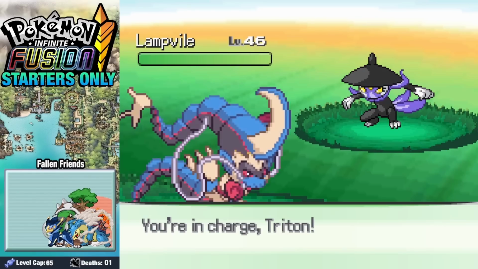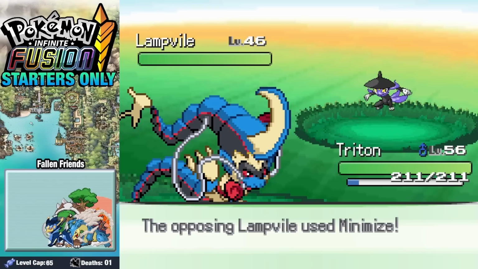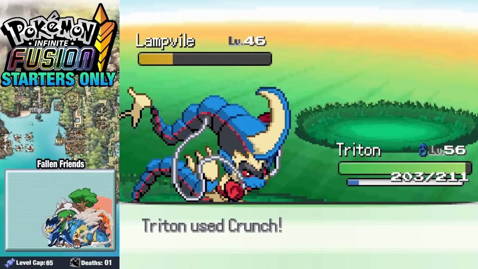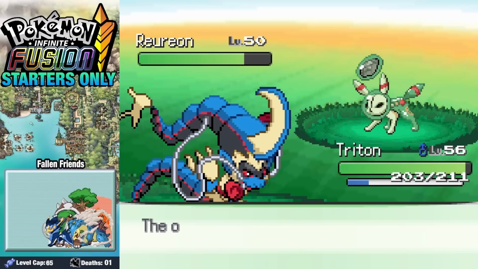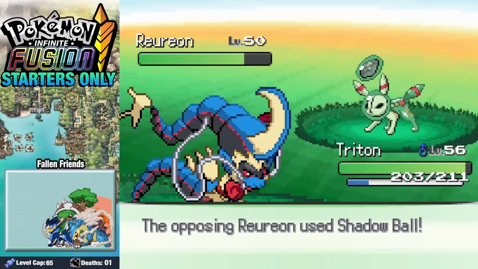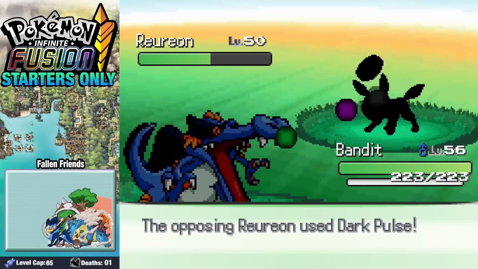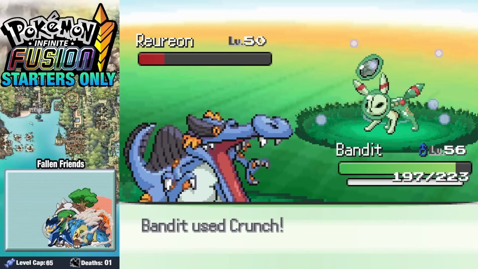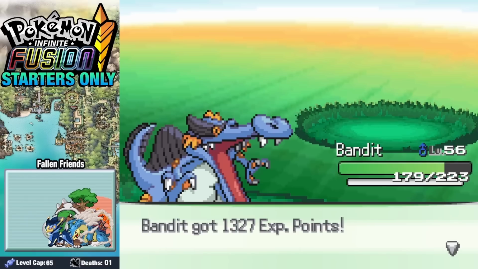Lampvile is up next, swapping into Triton as he goes for Minimize. After we miss our first attack, he does it again, and we manage to land 2 Crunches for the KO. Riorion is out now, and a Mach Punch does basically nothing. Swapping into Bandit, he heals up for some reason, and we use Crunch, doing about half. A second Crunch gets the defense drop, and now we keep on tanking Shadow Balls like it's nobody's business. And after the third one, we get the KO.